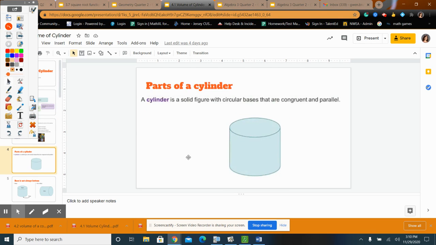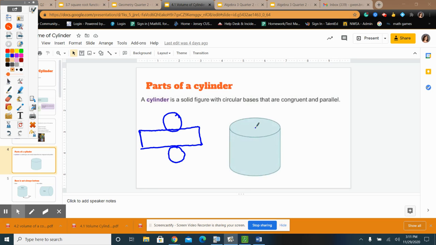So we're going to talk about the parts of a cylinder here. And basically what we have here, we have circular bases. So the whole circle is a base. And you can't quite see the 3D on this one, but we got one down here as well. There's a base. And if you've ever taken the label off of a soup can, you know that what goes around that is a rectangle. So if I was going to draw a net, which we're not going to be drawing really, but I want you to kind of see what's happening here. It would look like this, two circles and a rectangle in between.